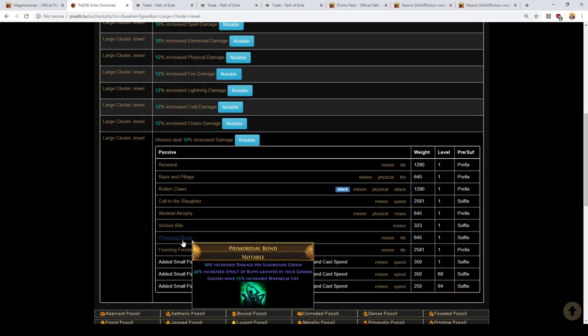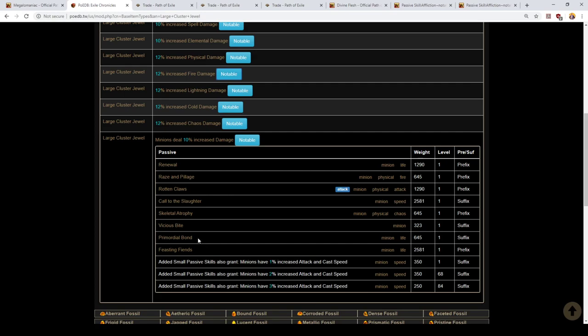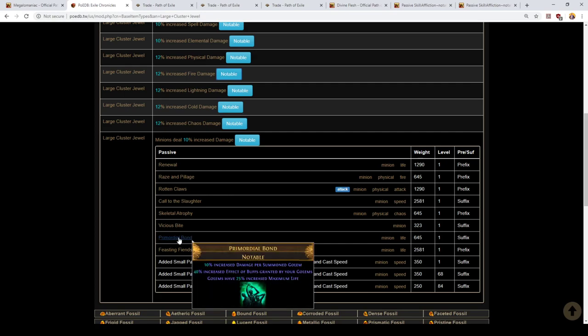And Primordial Bond stuck out as something that was beneficial for a Golem player. So it gives Golem life, it gives increased damage to you per summon Golem, which is probably useless. Increased effective buffs granted by your Golems, which I believe is significant with Carrion Golem, although I could be wrong on that. So all around, I thought this was quite a good node for a character, although I've never played with it myself.